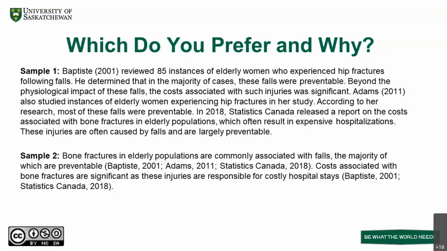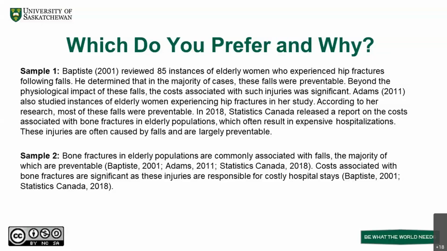Baptiste reviewed 85 instances of elderly women who experienced hip fractures following falls. He determined that in the majority of cases, these falls were preventable. Beyond the physiological impact of these falls, the cost associated with such injuries was significant. Adams also studied instances of elderly women experiencing hip fractures in her study. According to her research, most of these falls were preventable.